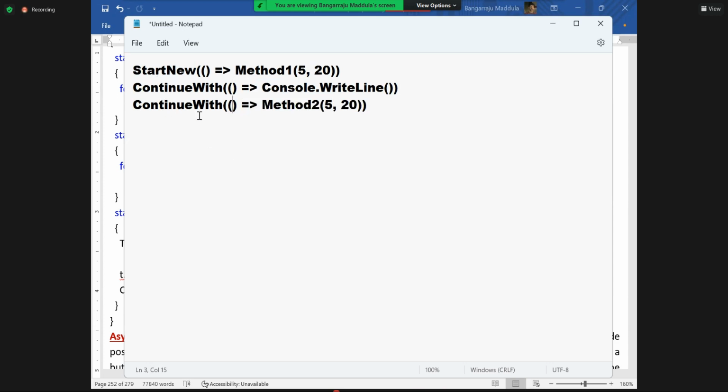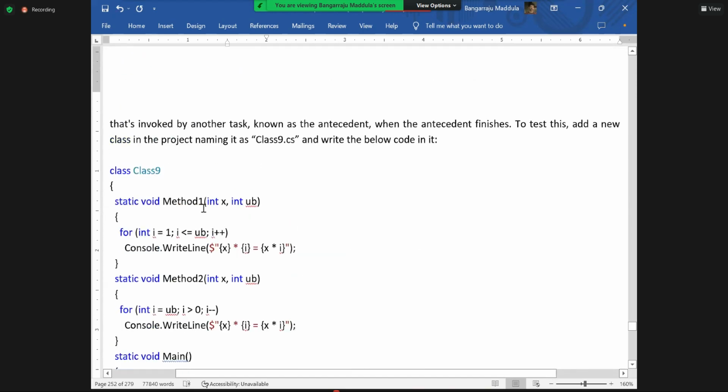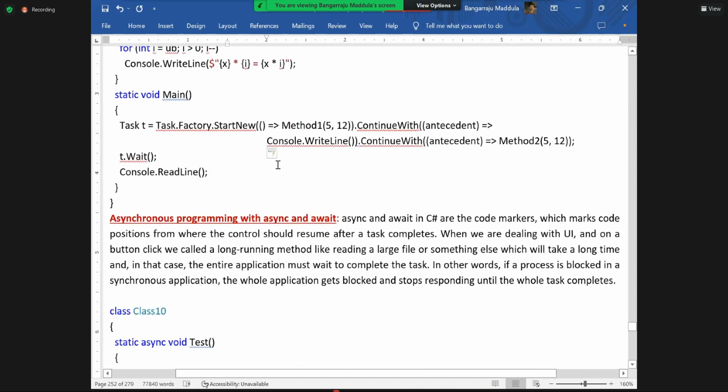Got it? The method name is different, that's all. But all three look the same. Whatever extra thing is there, just use antecedent, otherwise, sir, it is a little bit confusing. Then use the word previous. You can write your name also there, no problem. There is no issue with that. It just asks you to write some keyword there to tell that after the previous one, continue with this.